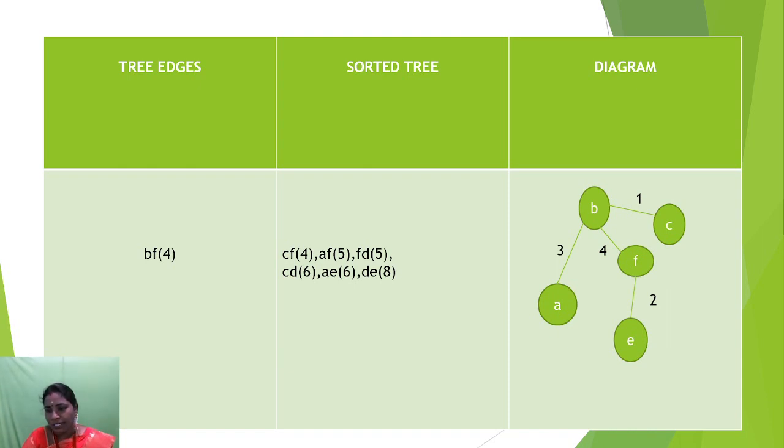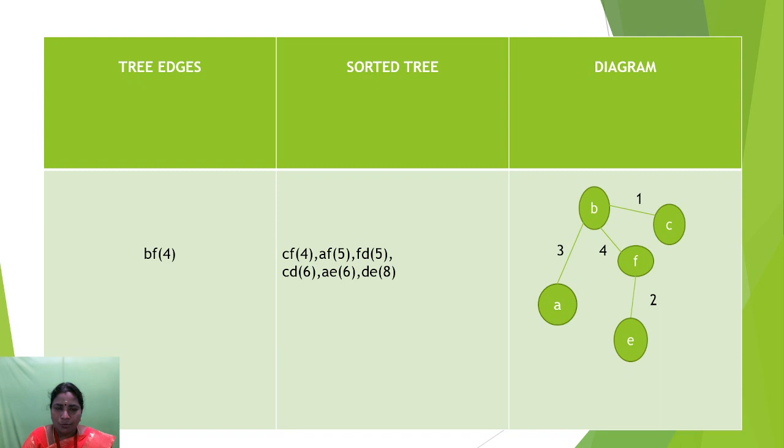There is no connection between A and D. Only if you connect A and D, it's a closed loop. Suppose you connect C and F, it's a closed loop. But here, till now, no closed loops are formed. Okay, now we come to our session. Now we are connecting the elements B, F and the weightage is 4. In the right hand side diagram, you can check B and F are connected and the weightage 4 is assigned for BF. Okay. Now we go for the next session.